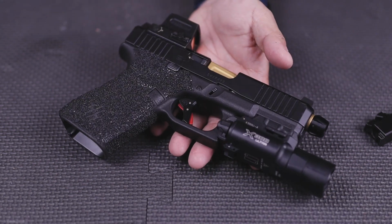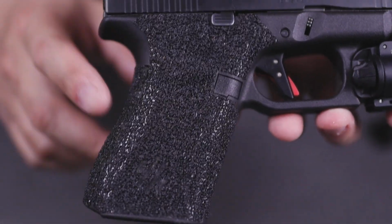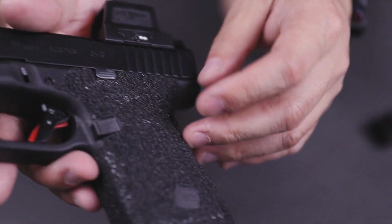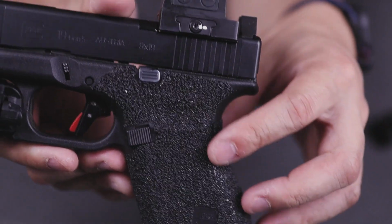I know people are going to ask, this is not stippled. This is the Handle It 2 grips. This is their hybrid version. Somewhat of a sandpaper or rubber texture at the same time. They did send that out for me to do a review. I'll be doing that in a separate video after I get a few more 100 rounds through this gun.